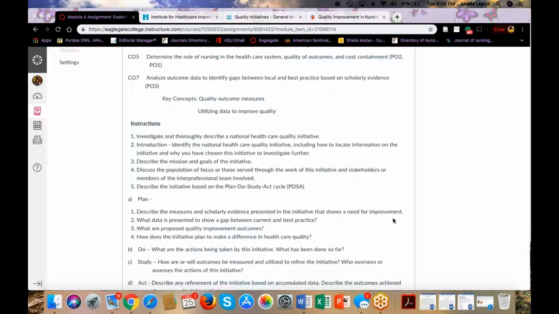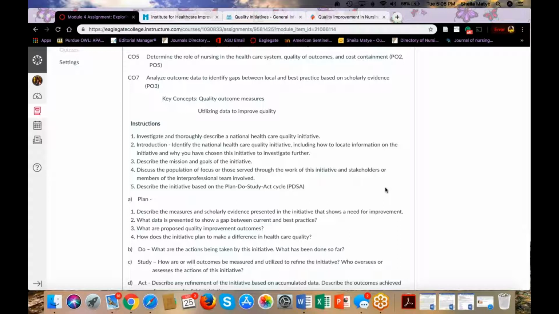This is where sometimes students ask me, there's an initiative going on in my clinical setting or the area that I'm working, can I utilize that one? And I say, yes, please, because you're actively involved in that. Or if you know that your place of employment just finished one, you can talk with someone there, making sure that you can get all the information that you need for your paper. It doesn't have to be one that we are going to talk about today.